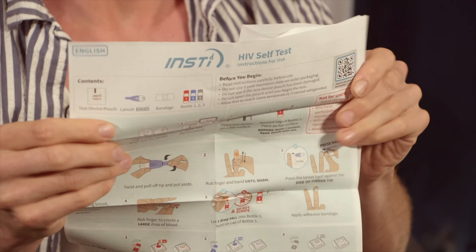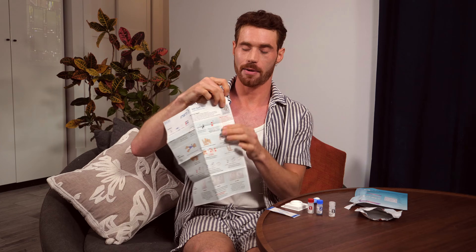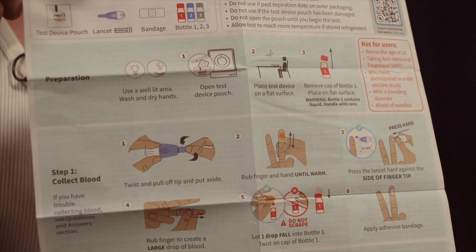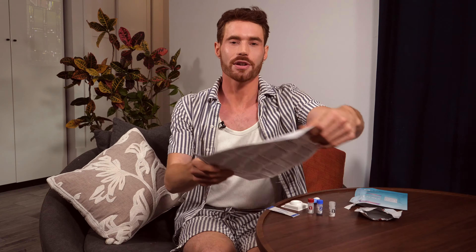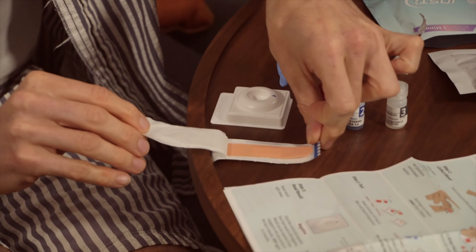Then you're gonna want to open this up and at first you might think, gosh that's a lot of words. Give yourself a breather — the main ones you need to care about are these. Take a minute; you're gonna feel like you want a drink. Don't do that. Read through this carefully so you can follow the directions as closely as possible. Pro tip: open the band-aid first because you only have two hands so you don't struggle through it.